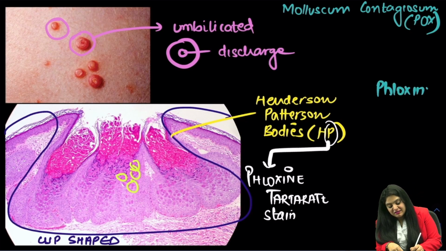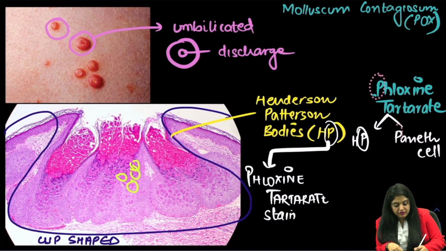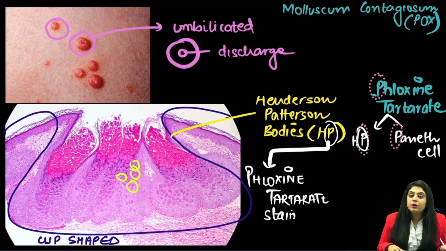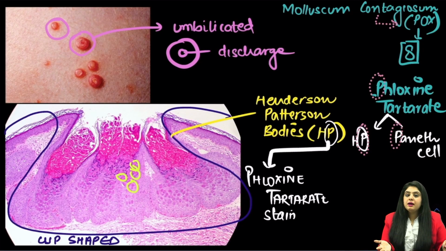So yes, truly a breathless session this is. Phloxine tartrate stain is for two things. The P for phloxine tartrate will remind you of P for the HP bodies and P for something in the GI tract, which is the Paneth cells. So Paneth cells are also phloxine tartrate positive. On that note, guys, umbilicated lesion, HP bodies, phloxine tartrate, that is molluscum. Molluscum is a pox, pox is a box. Nice rhymes, I feel like a school teacher at times. So pox is a box, box is heavy. Heavy why? Because it has a dumbbell. Everyone's clear with this story? Yes. So molluscum also done.